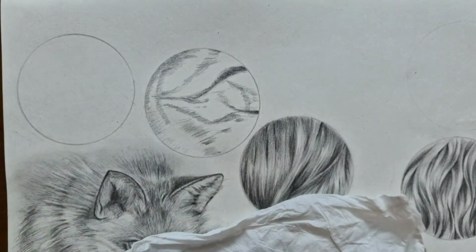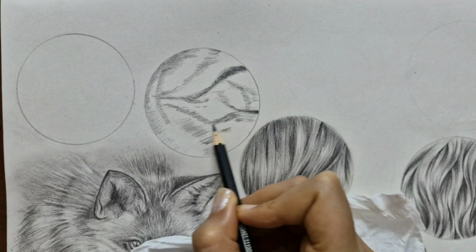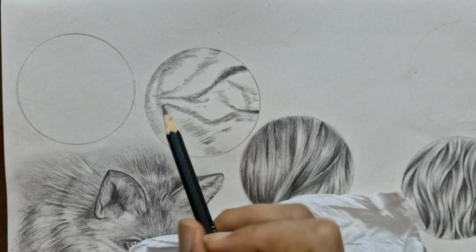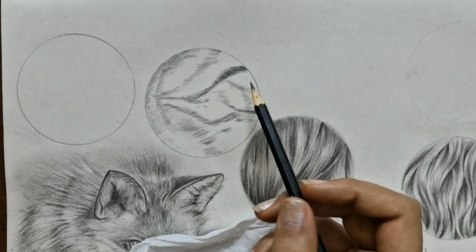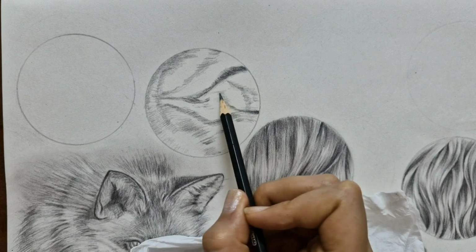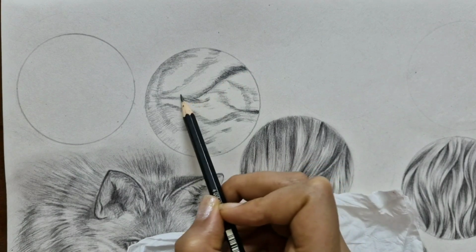I take the HB pencil again and fill in the bright parts, but I don't cover all the empty spaces. The hair in these parts should be drawn with less density and more dispersion. Of course, on the body of an animal, we do not have less hair density on lighter hair. And this only applies to drawing because only in this way we can show that these parts are lighter.